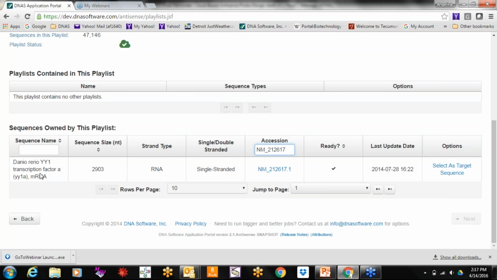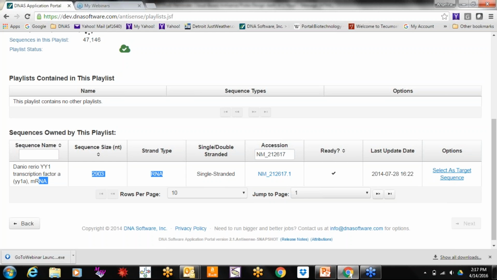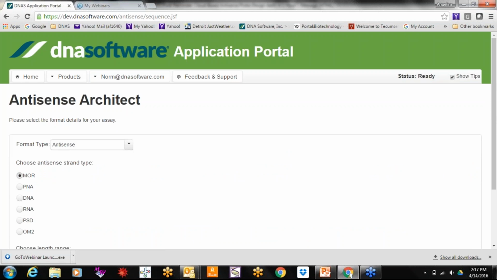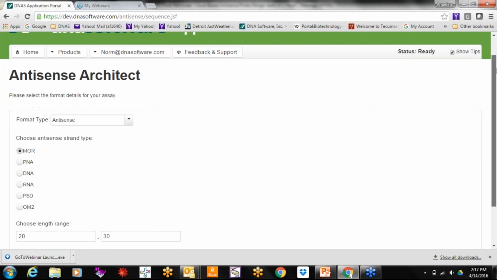And we're going to try and knock down a transcription factor in zebrafish. So we're just going to select that as a sequence. Then you select next. So now we've completed step 2.